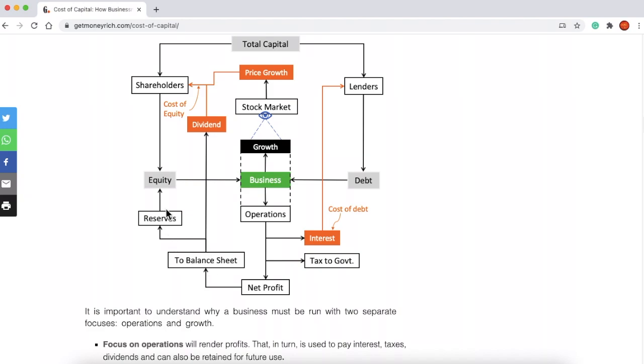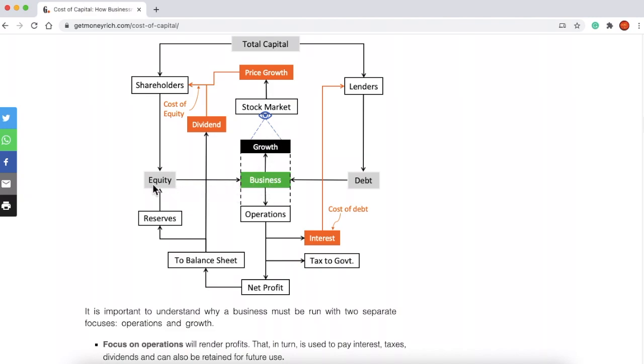And in the balance sheet, there are two components. First, a part of the profit can go as a dividend to the shareholders, and a part of the profit goes to the reserves. This is what is called retained earnings. So this component, what you see here from the balance sheet, it is going as a dividend. This is another component of the cost of capital. So we will discuss that, but let's see what's happening here now.